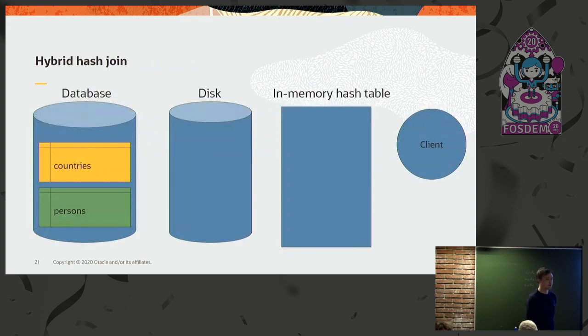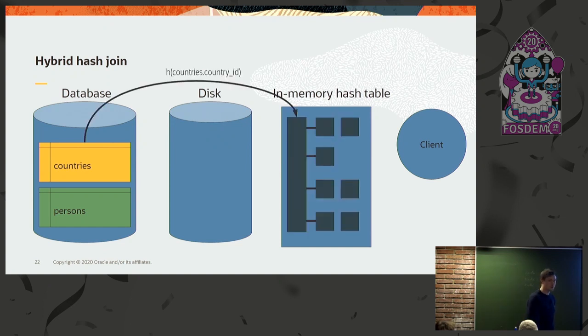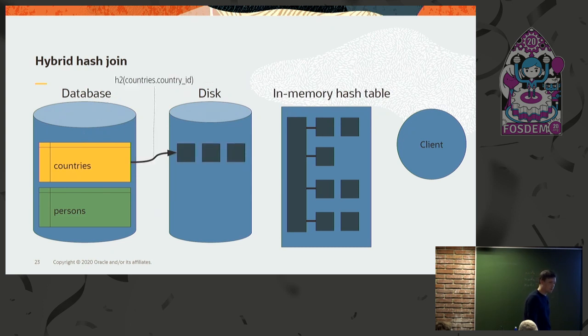That is where the hybrid hash join comes in. It's a combination of both the classic and the Grace hash join. You start out by trying to do everything in memory. You read as much as you can into the in-memory hash table, and if you are able to fit all rows in the hash table, you can do the classic hash join, right? If at any point the hash table goes full, you take the rest of the rows from the build input and write them out to chunk files on disk, as in the Grace hash join.